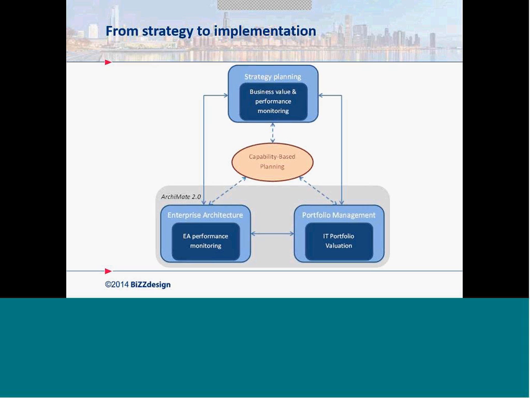The other 2 parts, enterprise architecture and portfolio management, you're a bit more familiar with, I guess, if you know TOGAF and such, and capability-based planning in the middle. This is not to suggest a hierarchy, that planning comes first, enterprise architecture second, and such. It's just an image that suggests how connections can be made between the 4 domains. I'll explain a scenario in the following few slides, which I would say is a common scenario for organizations that use enterprise architecture and a formal way of explaining their strategy.